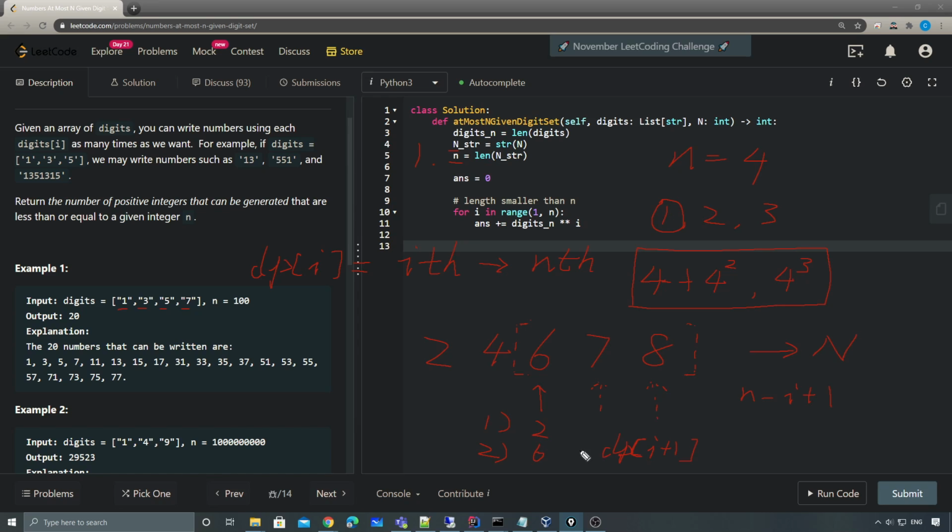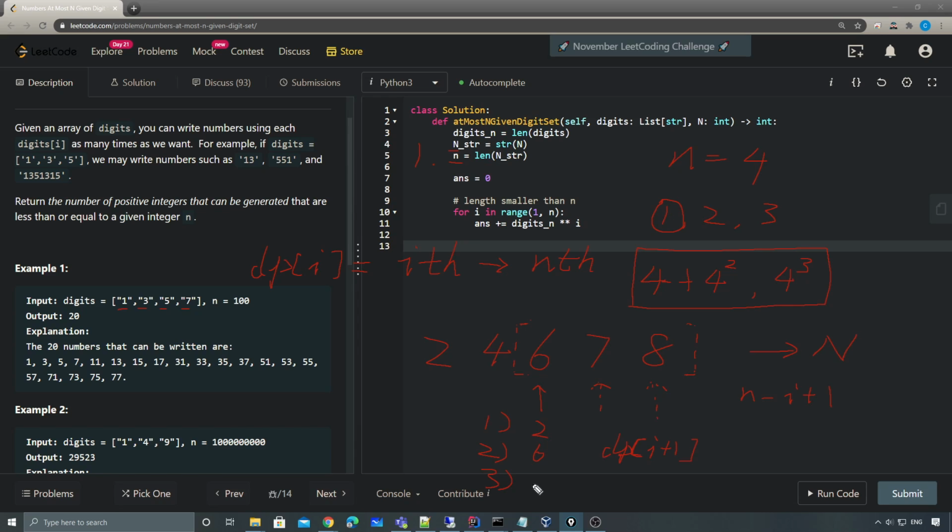Because the current digit is the same, we're counting on dp[i+1] to tell us how many valid numbers we have.